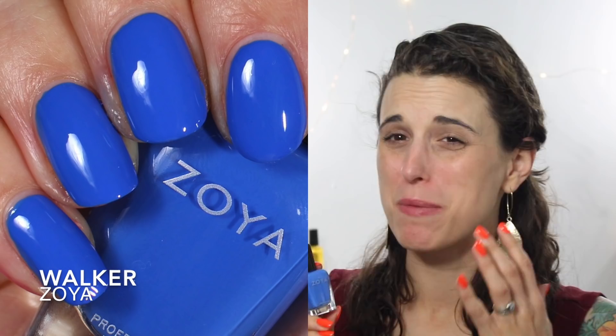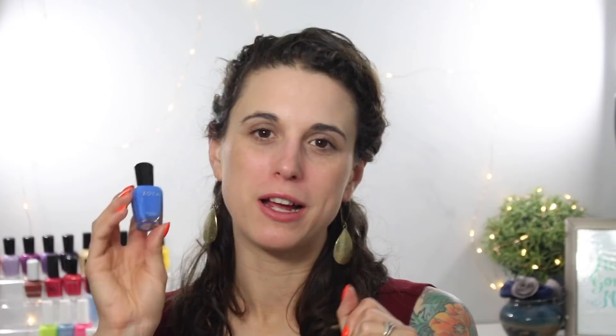I picked a few more blues — don't hate me. Blue is gorgeous, especially in the summer; it's so refreshing on your nails. In summer I like two kinds: super punchy, vibrant cobalt blues like Walker from Zoya. Walker is a really gorgeous blue — I can wear it in two coats, though some people need three. It has just a hint of purple and it's perfect for summer because it's super bright. This is also from Zoya's Barefoot collection, and obviously I love the name.